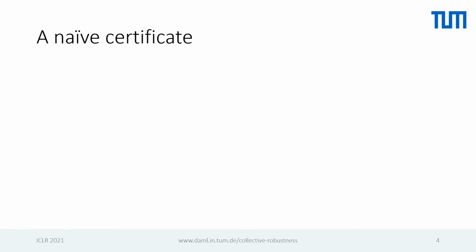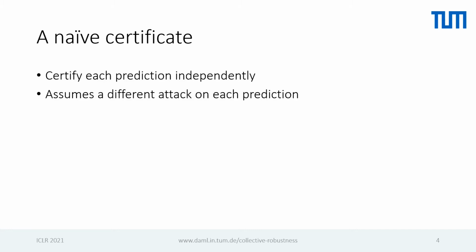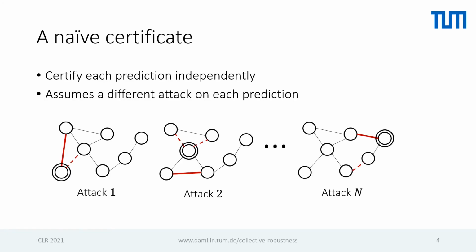But before looking at them, let's briefly talk about how you would certify collective robustness up until now. You would simply iterate over your many predictions, certify each one independently, and then count how many are going to remain robust. Where that yields a valid certificate, it's going to be overly pessimistic because it implicitly allows the adversary to perturb each of the predictions using a different input. For example, if you think about node classification, the adversary may construct a different set of edges to attack each of the nodes, which is of course not realistic because in practice we only have a single shared input instead of many.